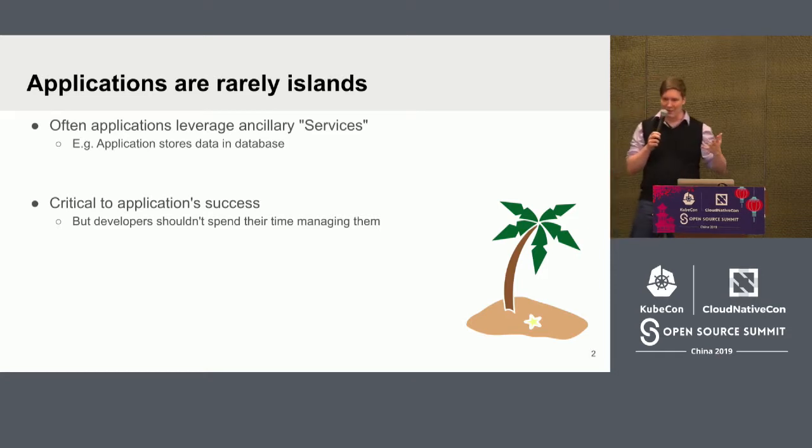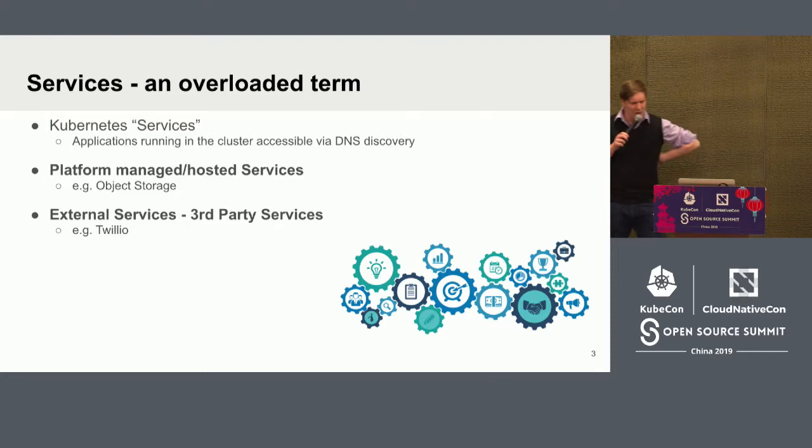So I have my app. That's really the only thing I care about. It would be nice if the use and management of these services could be abstracted away from me. Before I go any further, I'm going to help define what exactly I mean when I say services. Especially within the realm of Kubernetes, that word is overloaded. Kubernetes itself has a notion of services, which is similar to the generic meaning of the word, in that it's something reachable someplace on the network at a specific address within the cluster, that's discoverable via DNS.